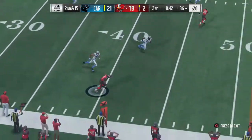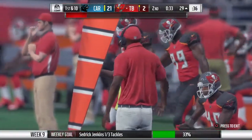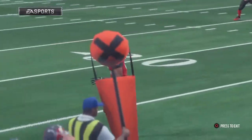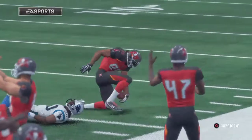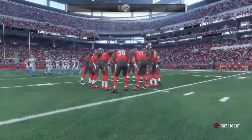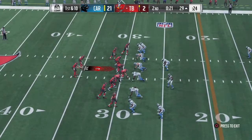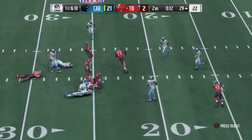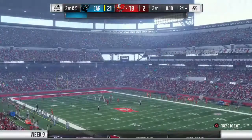To throw here. Quick hitter here, it's complete. And he'll be taken down, but not before getting this inside the 30. An excellent pickup of 34 yards. They're going to look to throw. Throwing for his running back, and he's got him complete. And they'll be inside the 25 now at the 24. Now a timeout signaled for, and they'll get it with 10 seconds to go before halftime.